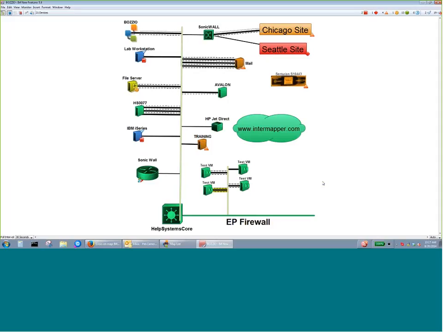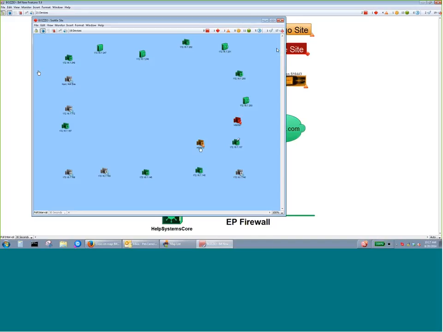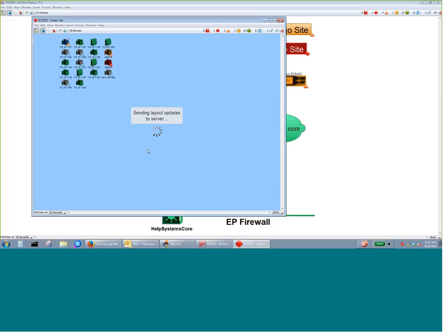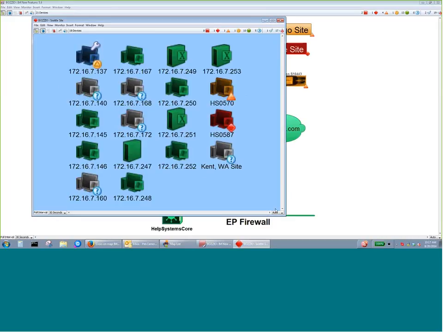One of the other features that we've added as far as formatting, I'm going to bring up one of my other maps. So I've got this Seattle map. And as you can see, I've just got a bunch of devices on here. But one of the things that we added for formatting is the ability to build a grid very easily. That's kind of a nice way to look at your devices sometimes. And so here you can determine the number of rows and columns, the spacing between the rows and columns, how you want to sort. And if I just highlight everything that I want to put in the grid and go ahead and say OK, it will build that grid for me. I'm going to go ahead and change it to auto. So now I've just got them laid out in a grid.